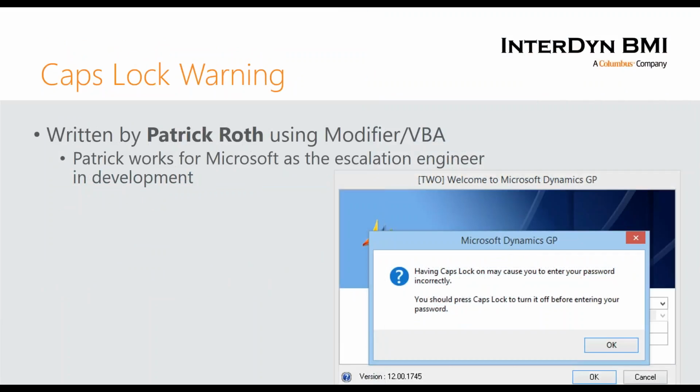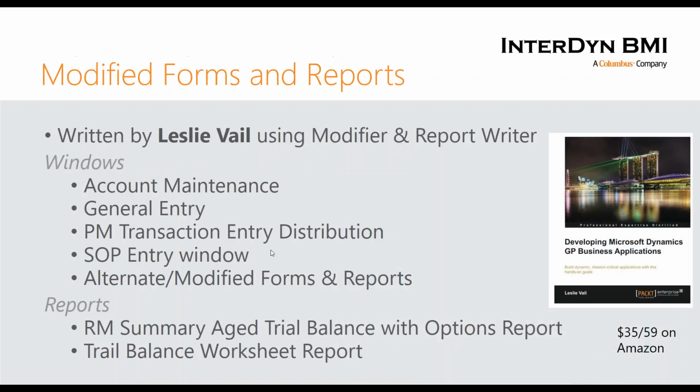I tried to reach out to Patrick Roth of Microsoft. This one is something that folks have used where it tells you when you are hitting the caps lock, so it's turned off before entering, as you can see here, your passcode. As far as I understand, that's still available today. I didn't hear back from him.